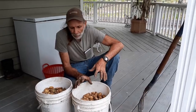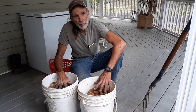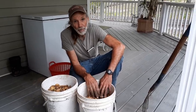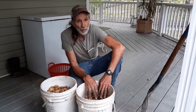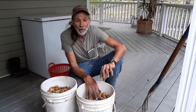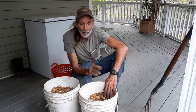We got the second row dug. We probably got maybe an inch more in this bucket than we do in this one. Nevertheless, we got almost two five-gallon bucket fulls of fingerling potatoes. Now we have a few of them that have got green on the end — we'll save those for seed potatoes. We're going to spread them out in the dining room on top of a sheet, let them dry out good and let them cure. Time to start canning potatoes, guys. Who'd have thought by April the 23rd we'd be canning potatoes — that's a first for us. We have other videos about canning potatoes; you can go check them out — they'll be in a playlist up above.